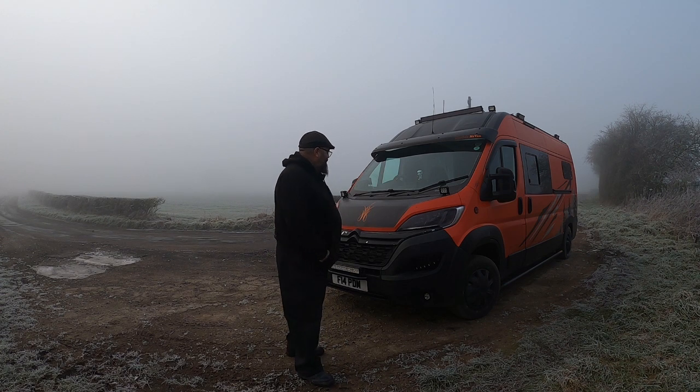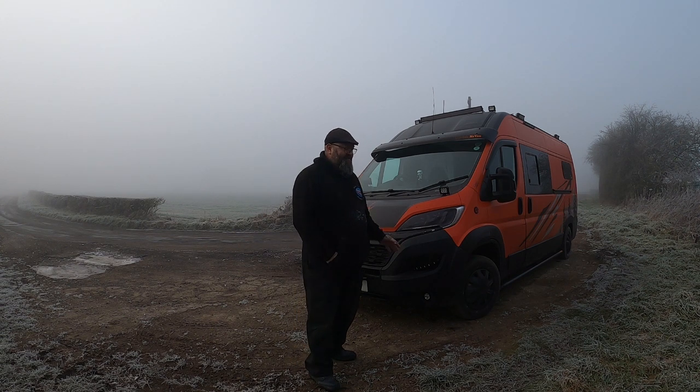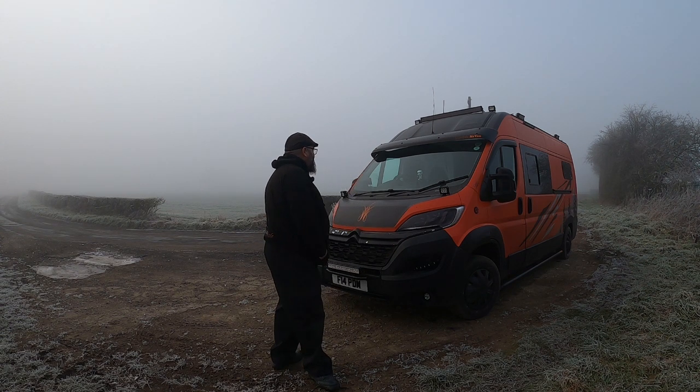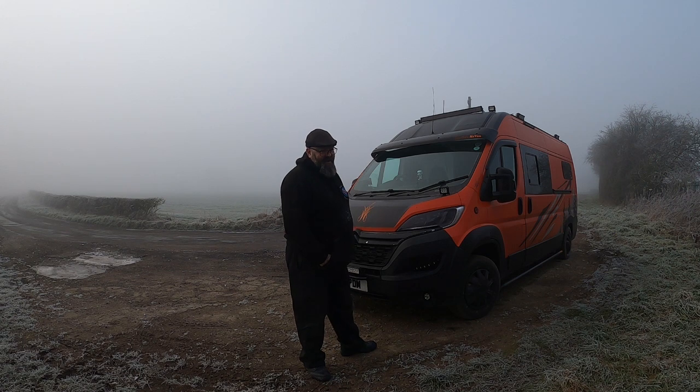I bought it pretty much a year ago to the day. If you clock the registration plate, it says 14 on it. It is a private plate. Rest assured, it is a 2015. I bought it, like I say, about a year ago with 176,000 miles on it, something like that. I'm about 182 now. Yeah, I think I've done about 6,000 in the last year, so not been far.